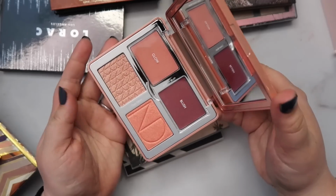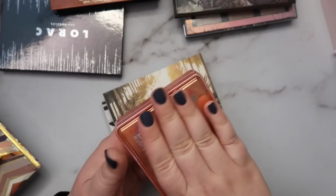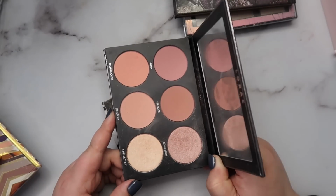After that palette, I did pick up the Bloom palette, and honestly, I have not had enough time to fully test this, so I'm going to hold on to this for now. Next, we got this Lorac Cheek palette. I really do like this palette, so I'm going to hold on to this one.